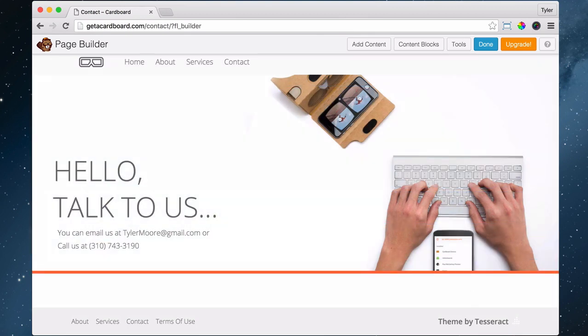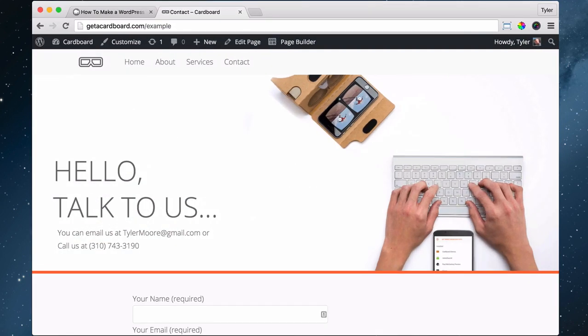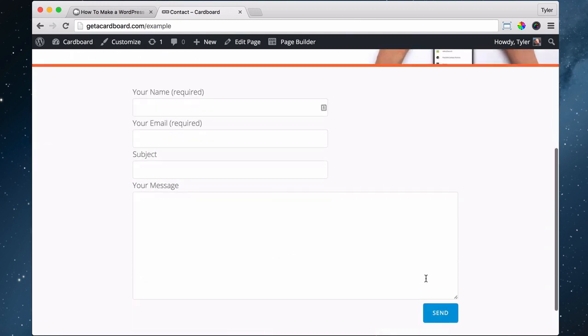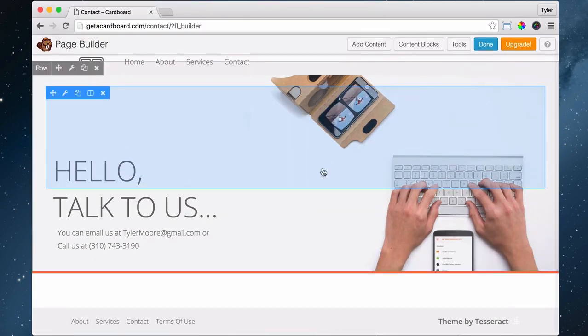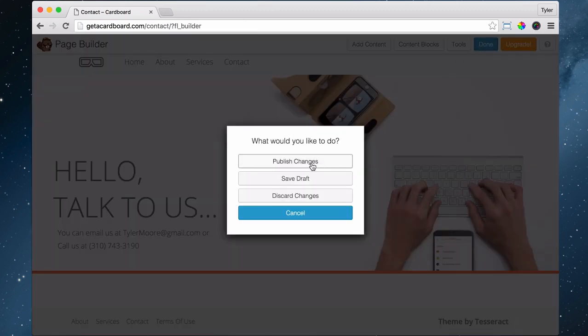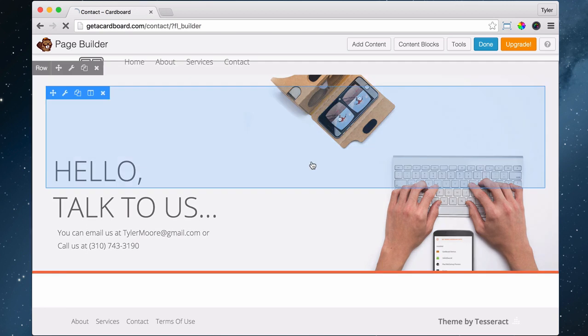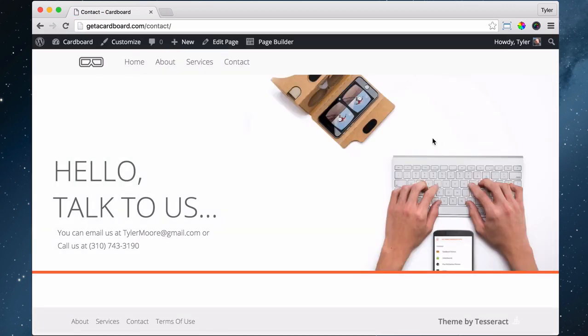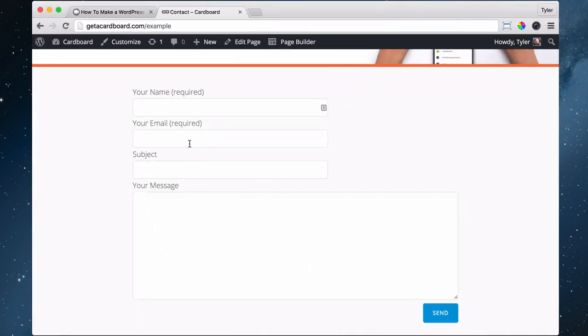The next thing that we have to do is get in a contact form here, so people can fill it out and send it to you, and it'll go to your email. All right, so how do we do that? It's pretty easy. Let's press done, and let's press publish changes. All right, so by default, WordPress doesn't have a contact form, so we need to get a plugin in order for WordPress to have the ability to have this contact form right here.